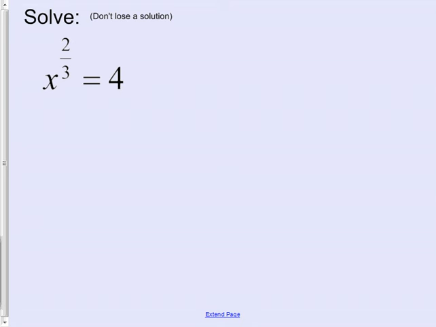I can get rid of the 2/3 by putting it to the power of 3/2. There we go. That's why we just practiced all those fraction exponents, because, look, we have to use it now. Now, this is important. Notice in the notes it says, don't lose a solution. What the heck are they talking about?